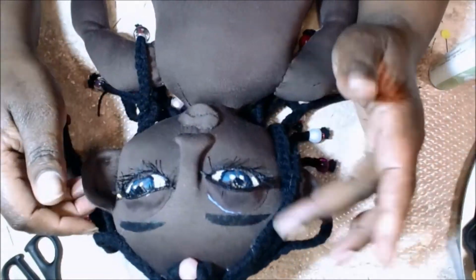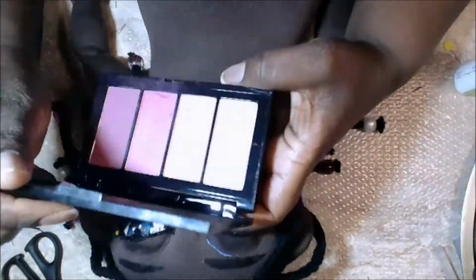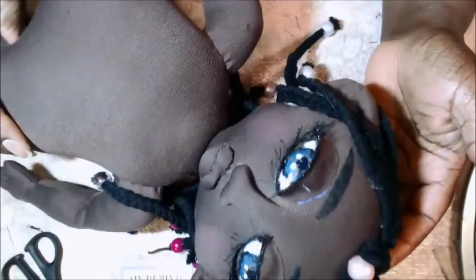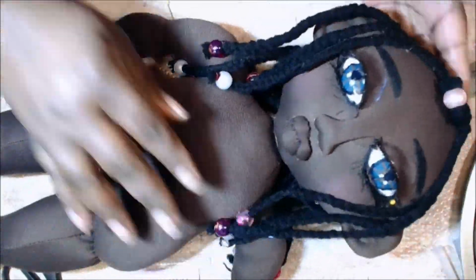After I glue on the eyelids, I go ahead and use just some regular blush to put on the doll's face. I would suggest that you be very light-handed with it because it doesn't come off, and you can easily put on too much. But I like the blush because it gives it, again, that pop of color that I like in her face.